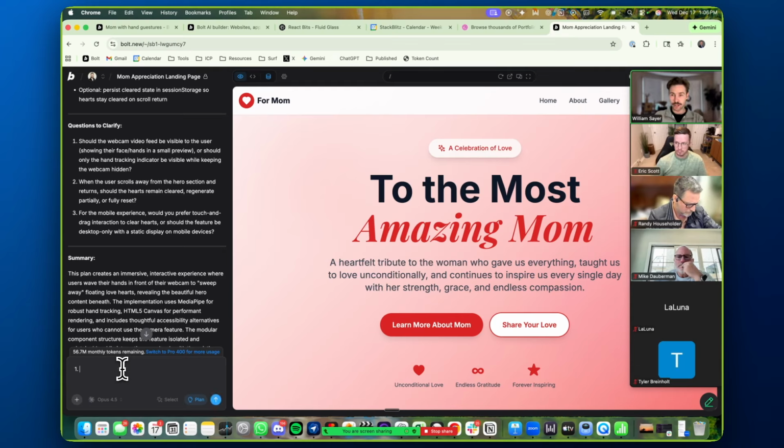Okay, so now we've got the clarifying questions. So don't show the webcam, but indicate where the hand is on the screen. Two, when the user scrolls away from the hero section and returns, the hearts remain cleared, regenerate, just so that we can test it.